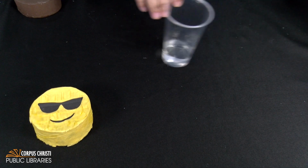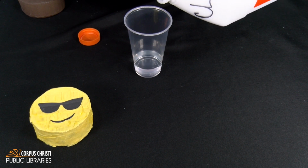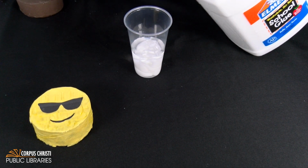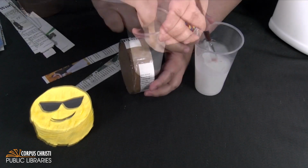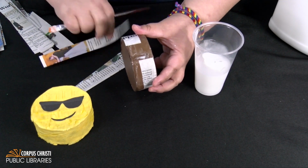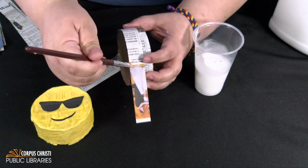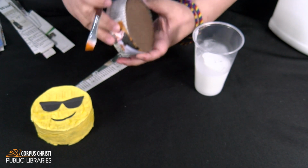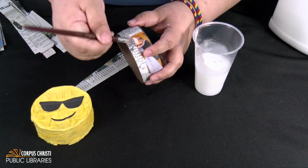So I'm going to go ahead and get my water, my glue. Now just remember that a little does go a long way. Get that mixed up. Alright, now that I've got my glue ready, I'm ready to paper mache that newspaper down. I like to use the paintbrush just because it helps keep everything a little bit neater. So just lay it down, add a little bit more glue, and just keep going until you have your whole shape covered.